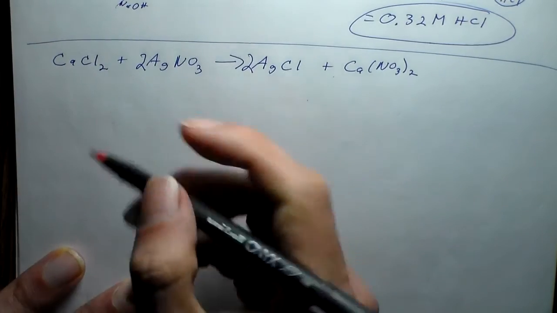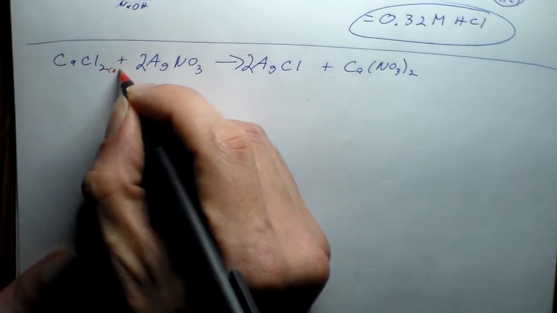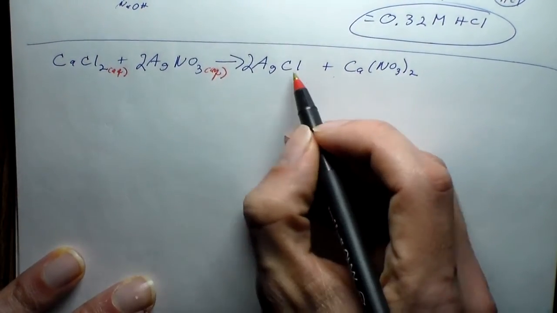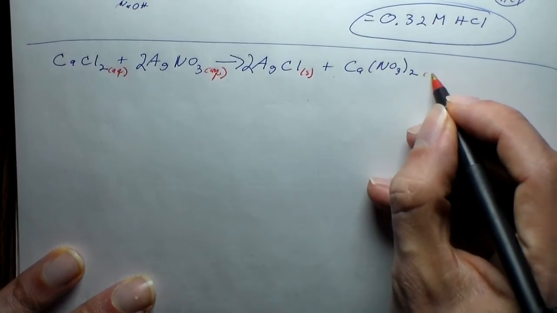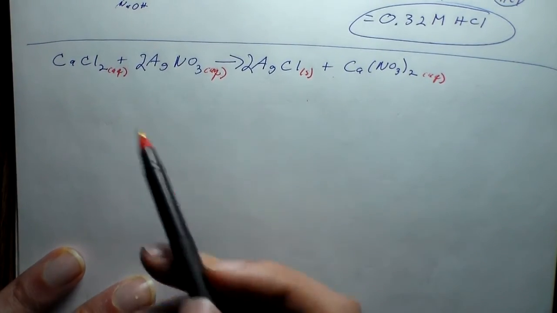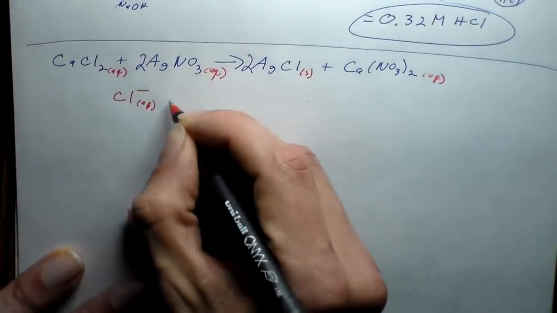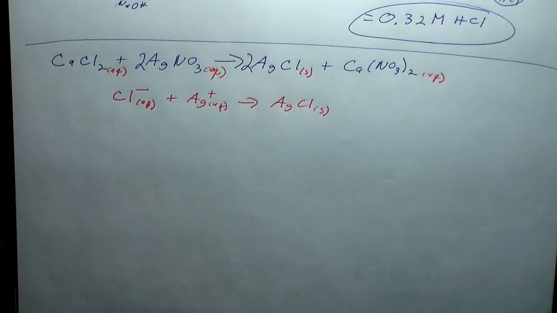And then just to go through our solubility things, the calcium chloride, all these are going to be nice and soluble. Silver nitrate, all nitrates are soluble here. That's aqueous. Silver chloride, remember the silver chlorides, these are the things that are actually going to be precipitating. And again, all nitrates here are going to be soluble. So if we just were interested in what our net ionic reaction would be, we would be taking here our 2 chlorides. Okay, so that would be like our net ionic reaction if we were actually interested in this.